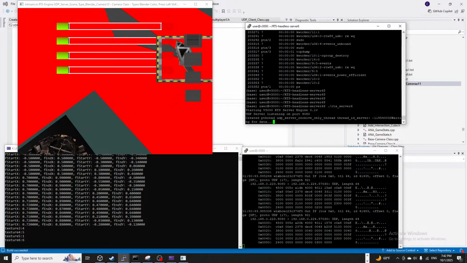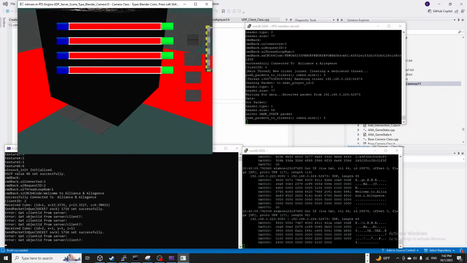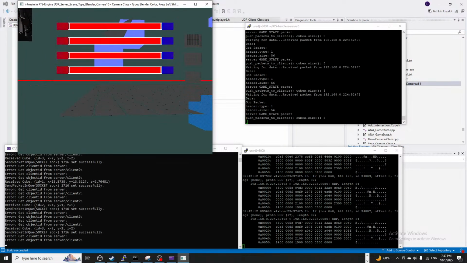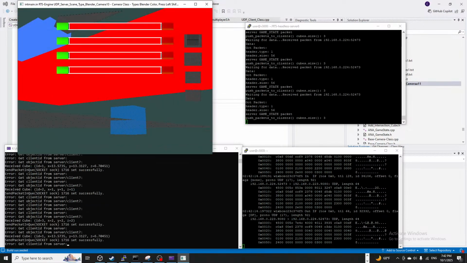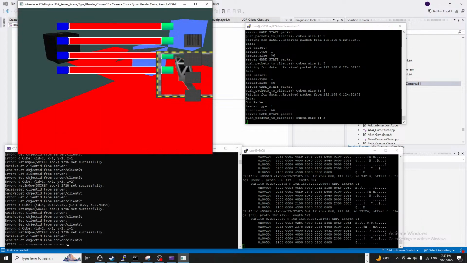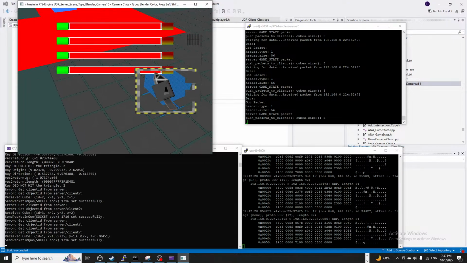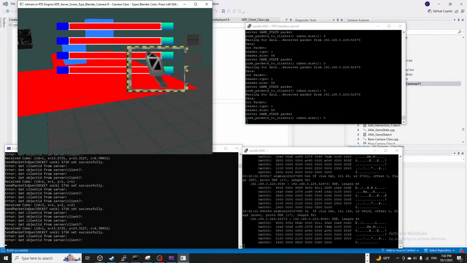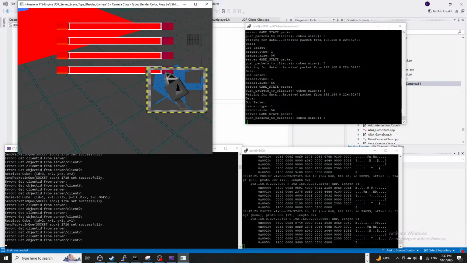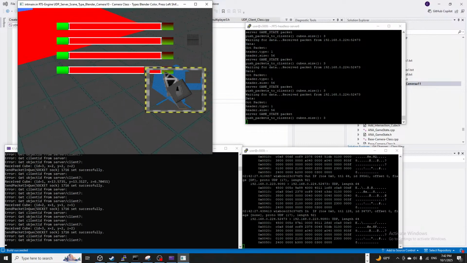All right, here's a server, so let's connect. Press enter. I like the game state being sent. Okay, mouse to click. You can't even see it because it's so fast.